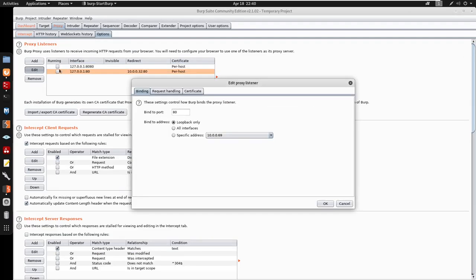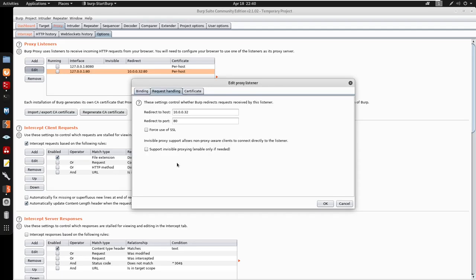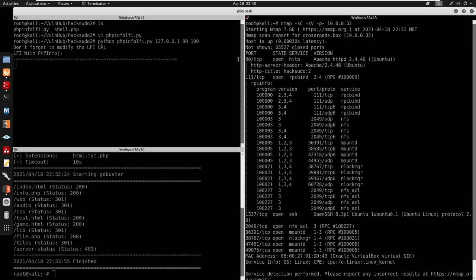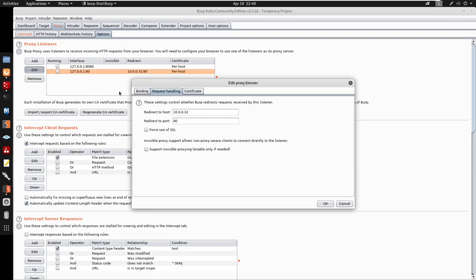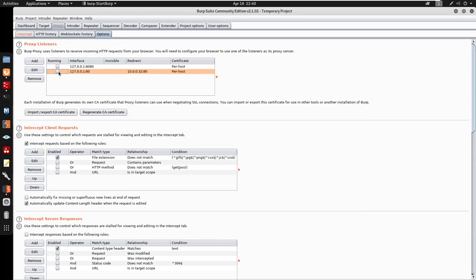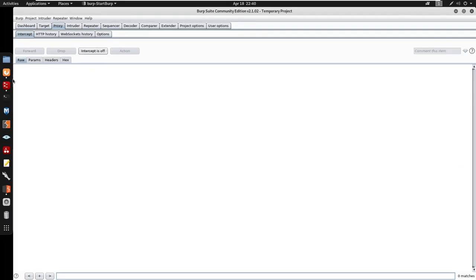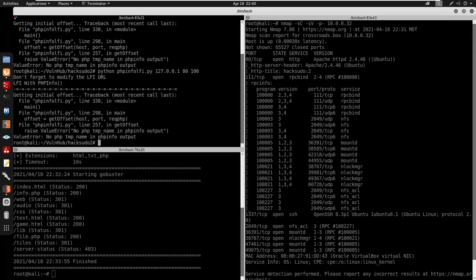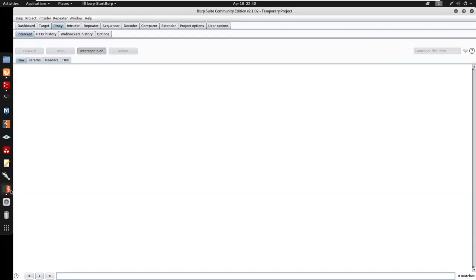Let me see if this is redirecting to the right port. 10.0.0.32. Redirect to port 80. Turn this on.